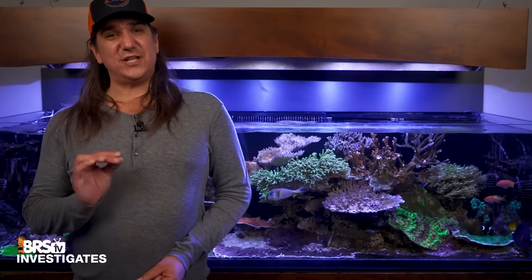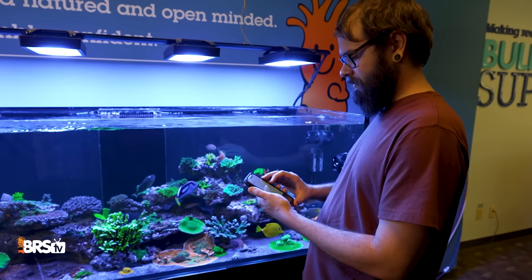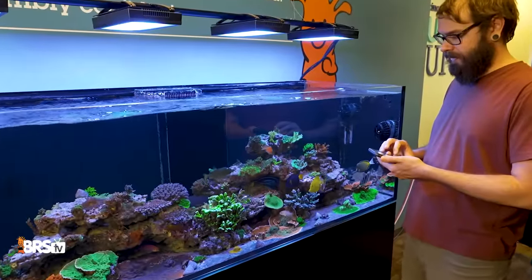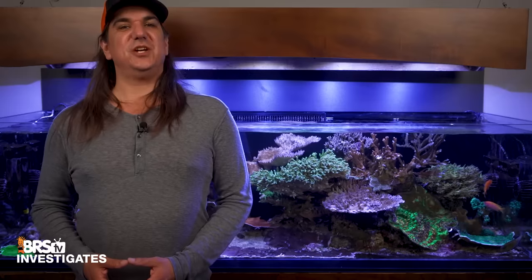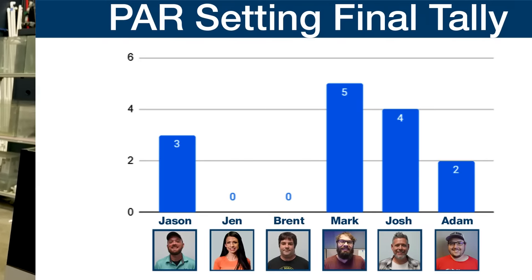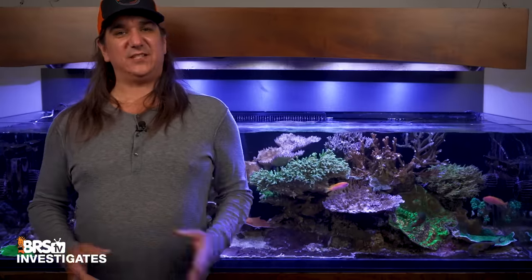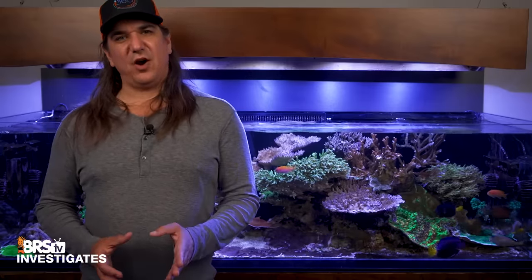This is interesting because Mark was absolutely the worst at visually guessing PAR in the first test — with zero correct guesses within 20%. He was also notably the least confident in his tunes, but still nailed it. Part of his success is because he has decades of experience to make an educated guess, but he also didn't try to overthink it. Brent's results were the opposite: walks up, guesses the PAR visually super confidently, gets four of six right, and was very close on the other two. On the low end of PAR at 25% intensity, he was guessing within five PAR on two of them and within 10 PAR on the other — likely the result of BRS TV Investigates and testing PAR for a living. Yet Brent got zero out of six tunes right and had the worst performance by far at setting up the lights for the intended application. After sharing that he forgot to calculate that the Radions had diffusers on, he knows blue light is deceiving, knows what these lights are capable of, and has the most experience — but he overthought it and miscalculated. And even if he'd calculated for the diffuser, he still would have been low on most.